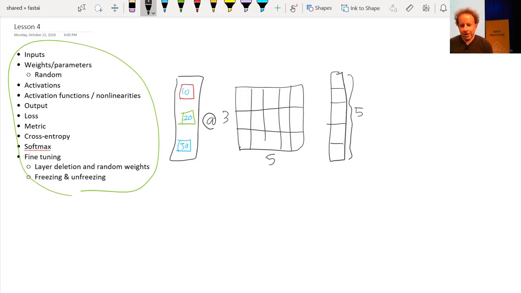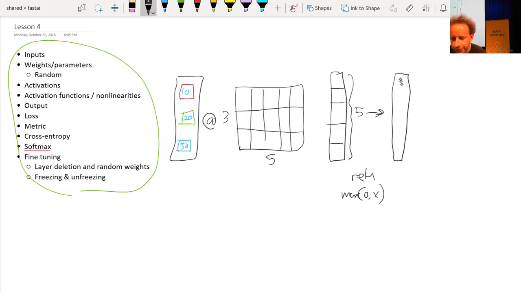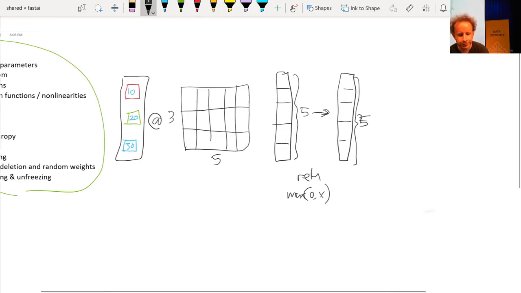And then what happens next? It goes through an activation function, such as ReLU, which is just max(0, x), and spits out a new vector, which is going to be exactly the same size, because no activation function changes the size. It only changes the contents, so that's still of size 5. What happens next?